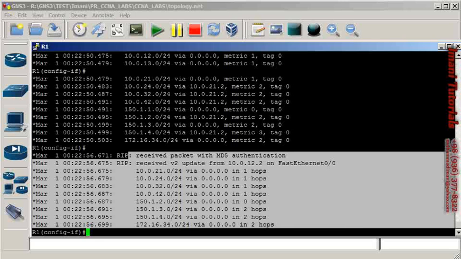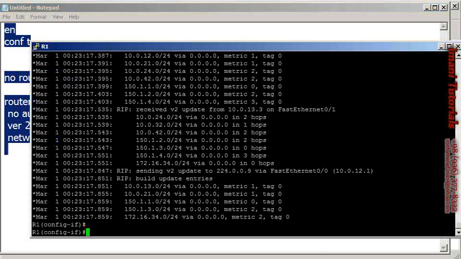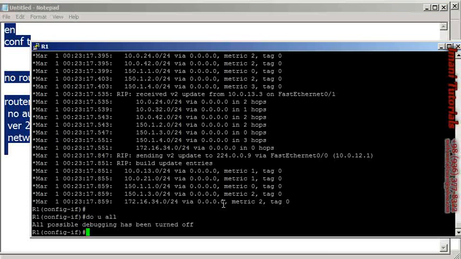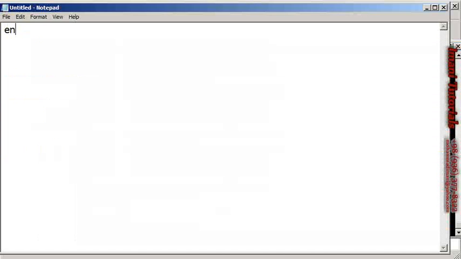So let's go and remove router RIP and enable EIGRP here. Let's undebug everything. And again, I go to enable mode, I go to configuration mode, I disable the router RIP process and enable the router EIGRP process, for example, AS number 1.